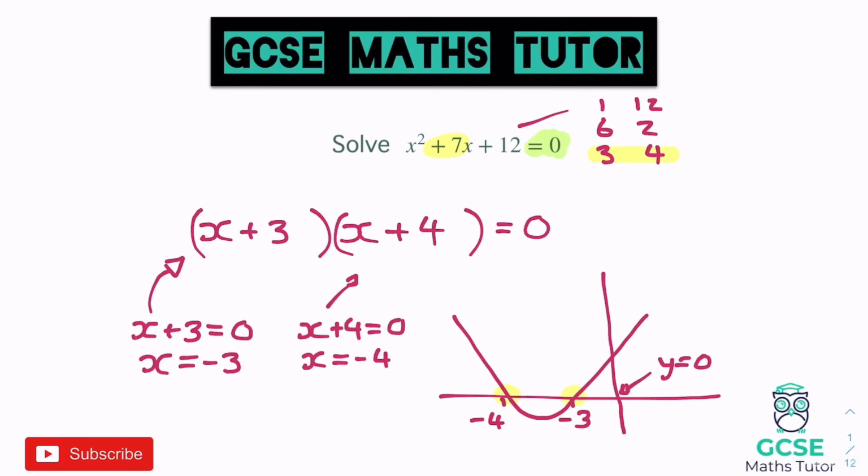But there we go, there's our two solutions. X is negative 3 and x is negative 4. But if you have a look at the bits in the brackets there, obviously we've got a plus 3 in the bracket, and our solution ended up being negative 3. And on the flip side, on the other one, we had plus 4 in the bracket, and our solution ended up being negative 4. So obviously it's important to know how to do this little process here, setting them both equal to 0 and solving it for some of the harder ones.